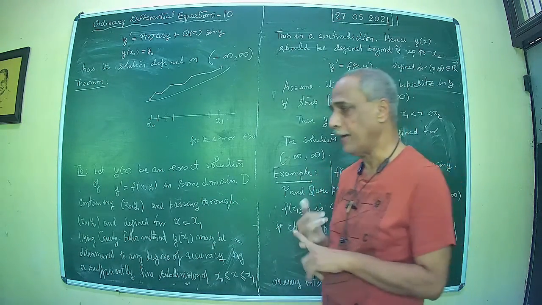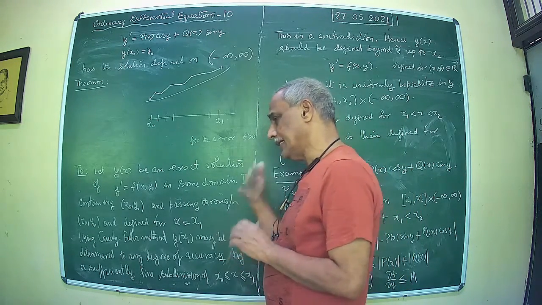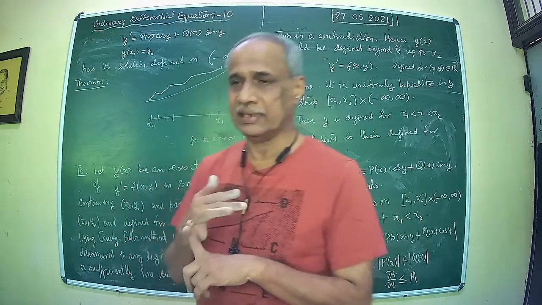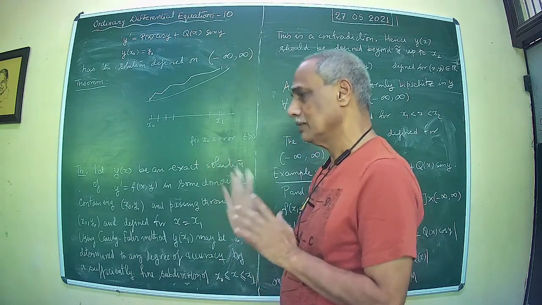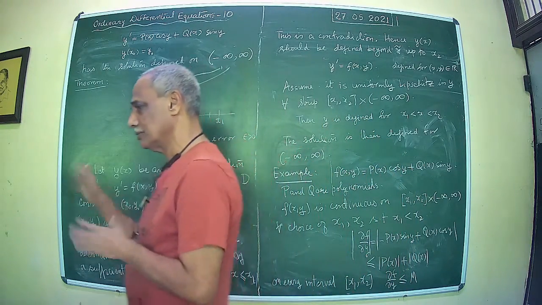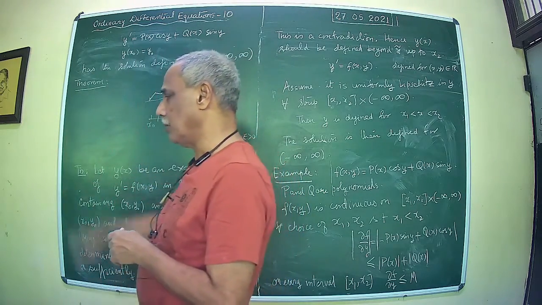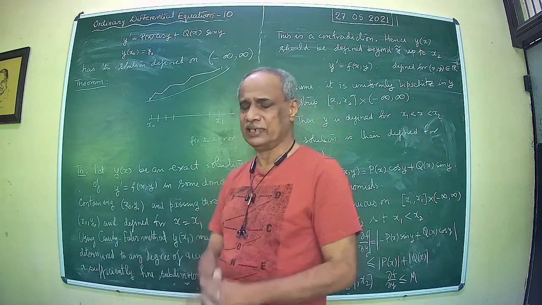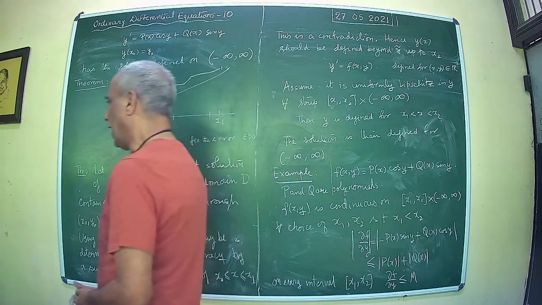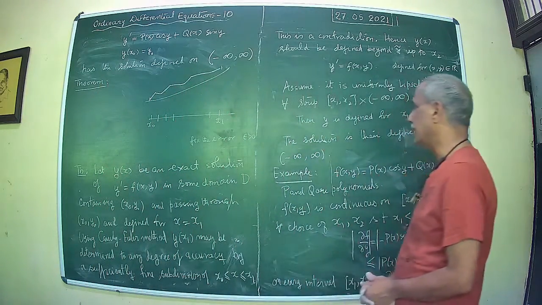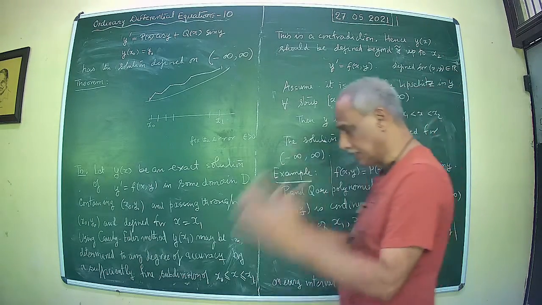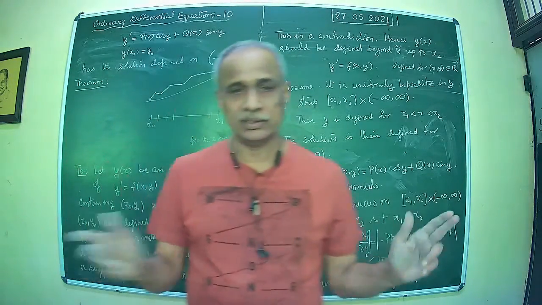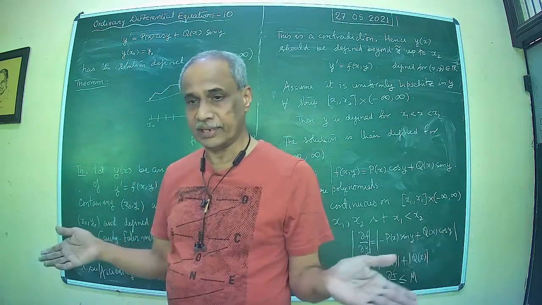Secondly, what happens to the solution at the extreme endpoints? The situations are either that (x, y(x)) approaches the boundary, or y becomes unbounded as x tends to x0 plus m, and likewise at x0 minus L also. And also we have seen that if you are considering an infinite strip, and in that strip the function is uniformly Lipschitz, then the solution is defined on the entire interval x1 to x2.